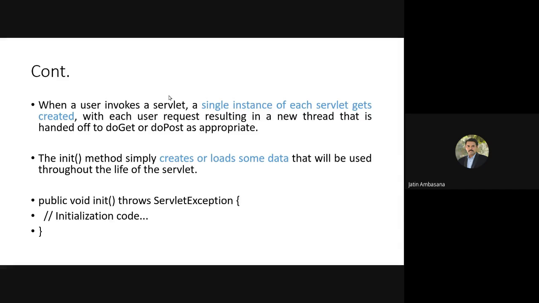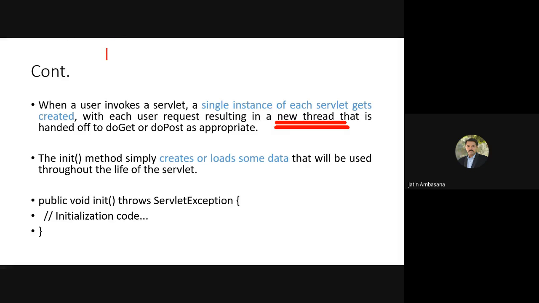And so basically what happens is, when a user invokes a servlet, when a request comes from the client to the server for a particular servlet, a single instance of each servlet gets created. Each user request results in a new thread. So you see, servlets are basically thread based. Servlets run on threads.